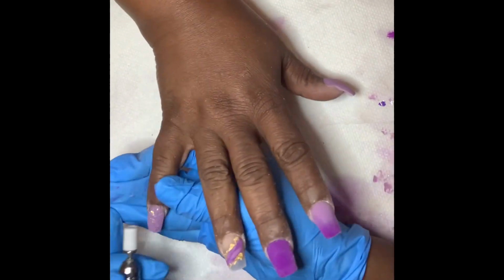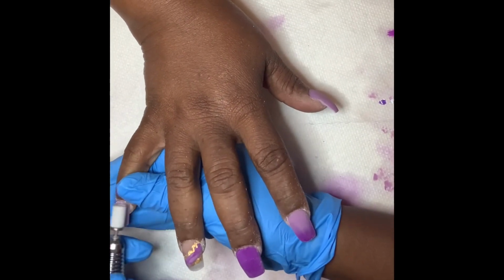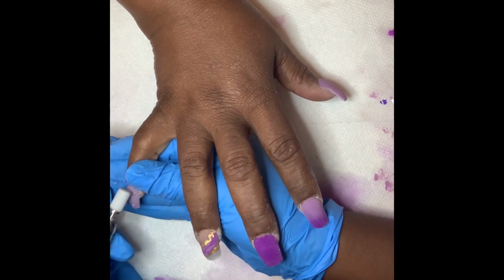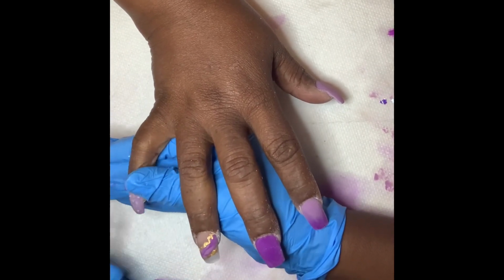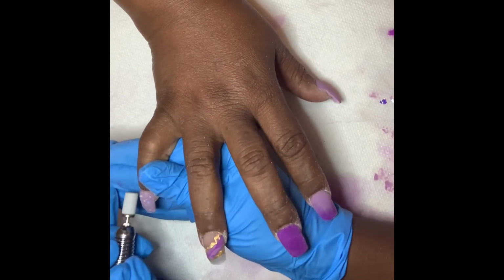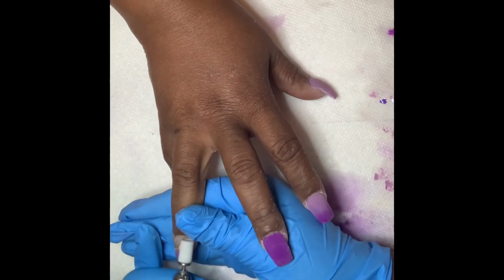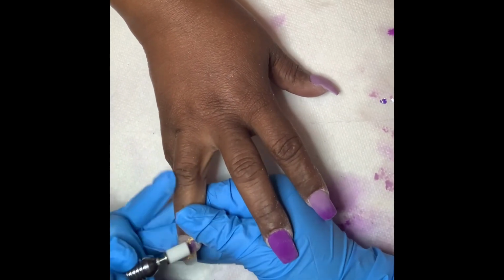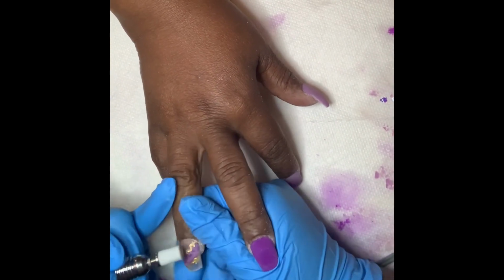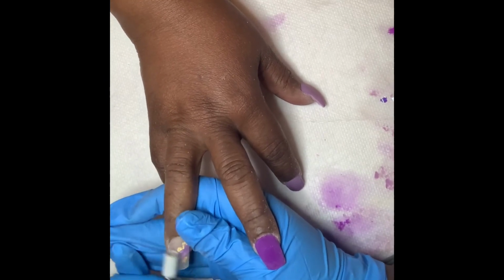Also, after I shaped, I actually went in with my sanding band and filed the top of the nail. Again, this is the same thing as using the hand zebra file. It's just a little bit faster, so I'm actually glad I kept this part in. But just make sure you're paying attention to what I'm doing. I'm going in the middle of the nail, filing that down, and then making sure I go around that cuticle area. I am still going to go in with my comb bit, but this sanding band does help with getting rid of the bulk of the nail.